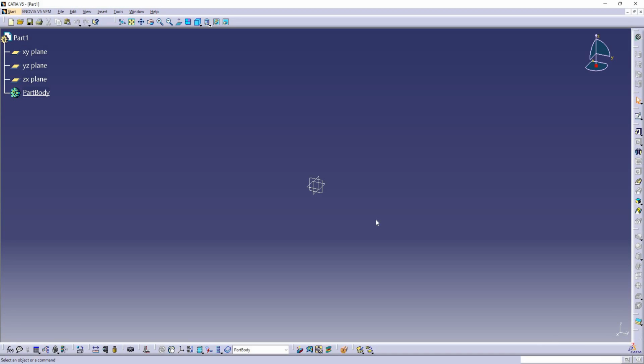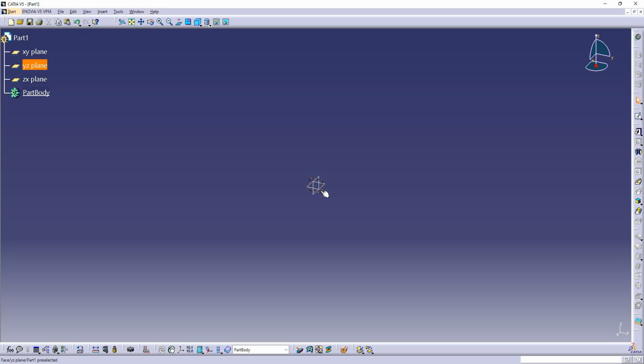This is where we left off in the last video as well. So in order to create a 3D model, first we need to have a 2D profile. And to create a 2D profile, we need a planar surface on which we will create the 2D profile. Now I will select a plane.